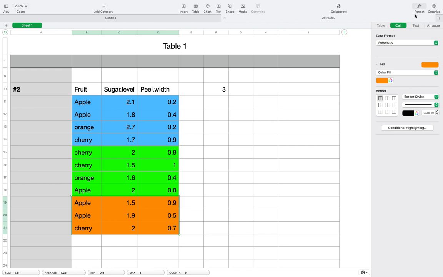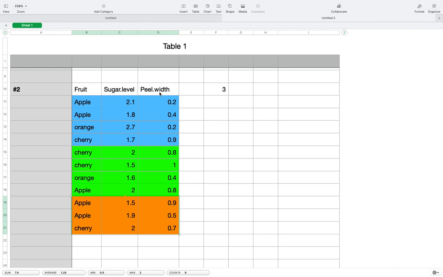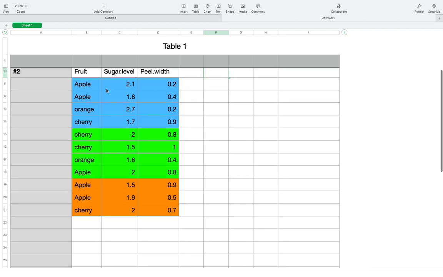Bam. All right, so I have my K1, K2, K3. Blue is K1, green is K2, orange is K3. Done. So let's go ahead and get to work. The first one I'm going to do, let's do it by test data, to keep things easy. My first test data will be blue, and the training data will be green and orange.